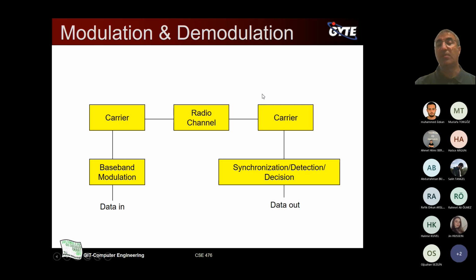At the receiver side, we apply the reverse operation. We first apply the carrier demodulation to extract the baseband signal from the bandpass signal. In other words, to move back from the appropriate frequency band to 0 hertz. And then we apply some series of operations such as synchronization, detection, and then finally we make a decision about the transmitted bits. If it's bit 0 or bit 1, then we reconstruct the original information. It can be text or video or image to display.